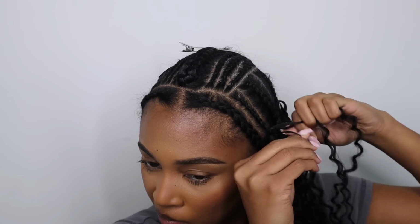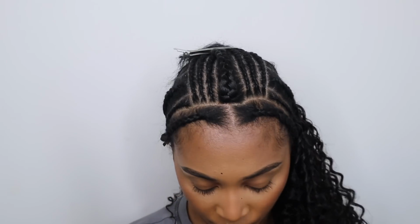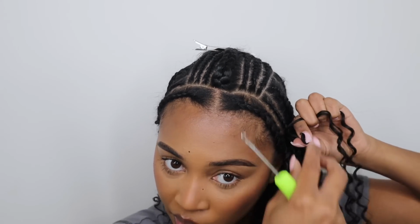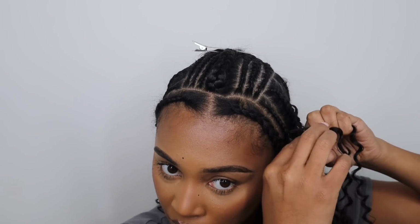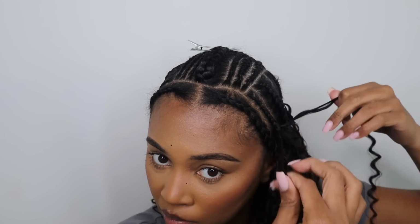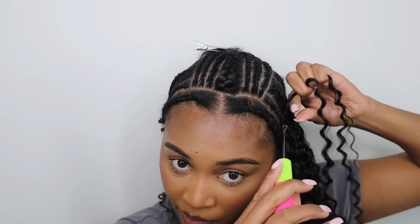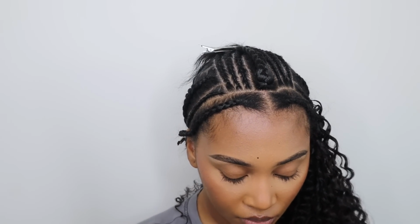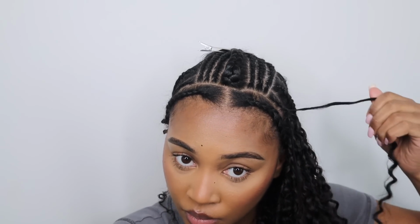As always, we're gonna start on our sides. We'll start in the back today. Let's switch it up, and then I'll come back when it's time to show off a little bit. As I was saying, I started in the back this time just because I want to be able to gauge how much hair I need to add in the top because the braids are a little bit bigger. I'm starting to see with the curly hair, you really do not have to do smaller braids because that is just a waste of time. The bigger braids are going to work just fine. Now I'm on the side part and I'm just going up it vertically. I feel like this helps gauge how much hair you need to add on the braid.